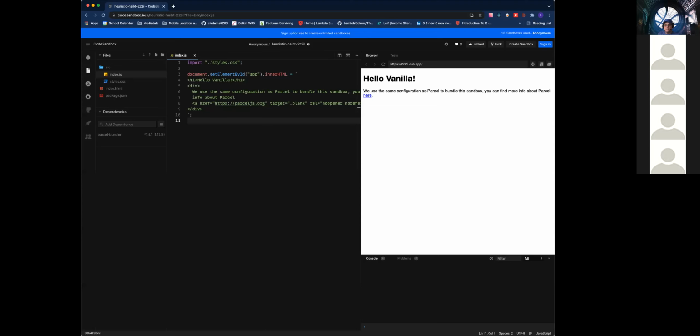So everybody should be able to see a little code sandbox type thing. It's just very vanilla, as in the title, Hello, vanilla. It's vanilla JavaScript because default parameters, it's a JavaScript thing. That's not a React thing. That's not a Redux thing. It's JavaScript. That's how it works.